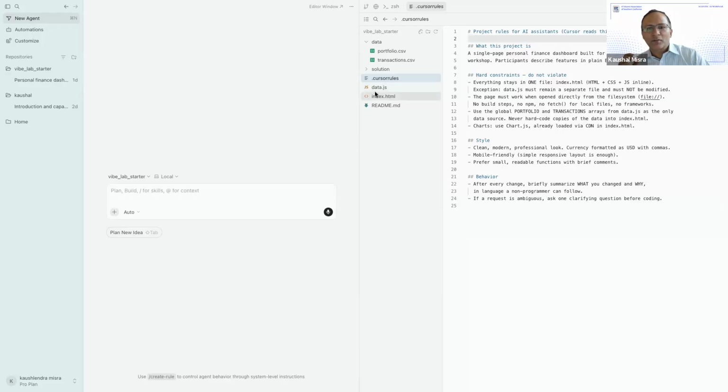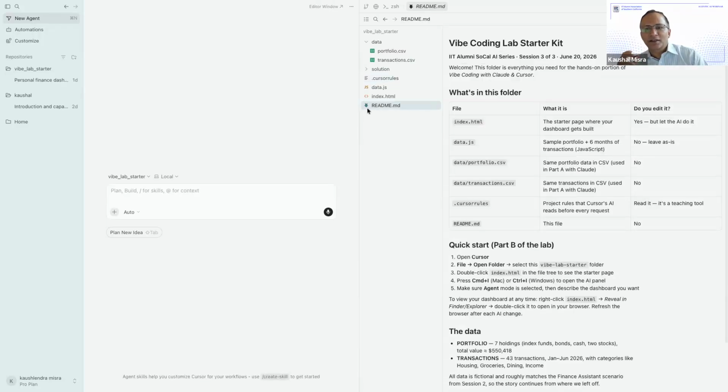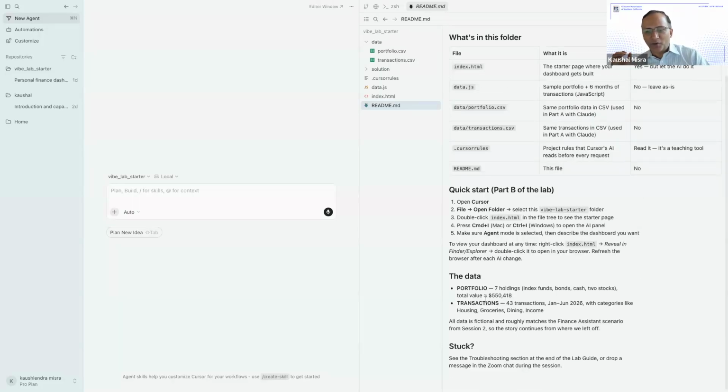So this is coming from the README file that was there actually. So index and README file. So it read this file. This is a README file which was already part of the project that was created. So it has read it and it has created the boundary. So quick part B, this is this, and so on.